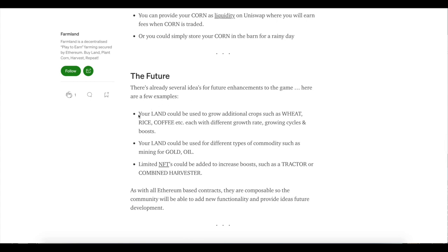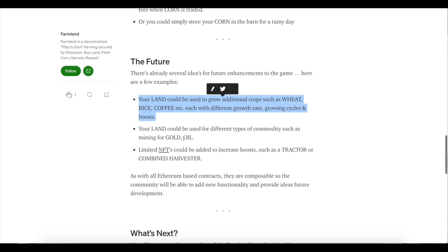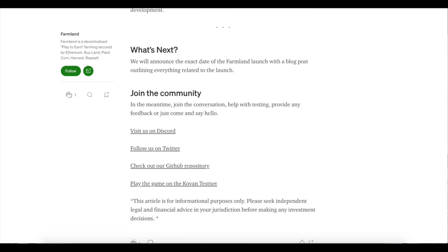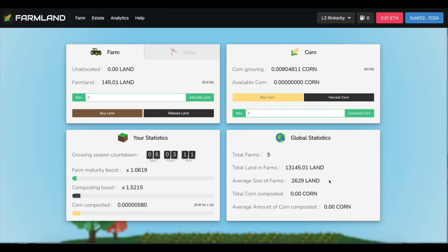So like I mentioned, there are going to be other tokens. There are going to be ones like wheat, rice, coffee, gold, oil, NFTs, and so on. So those will be coming as well, and those will be other tokens. So this is one thing to keep in mind.